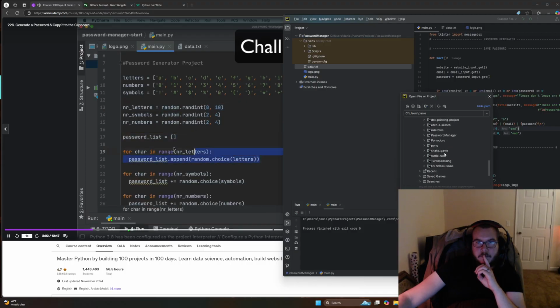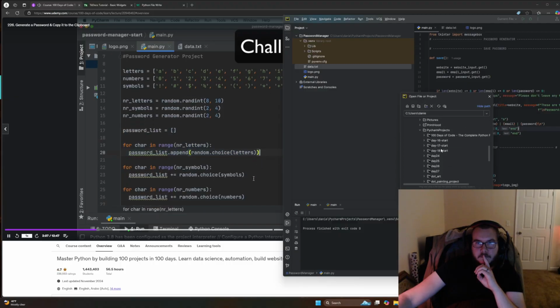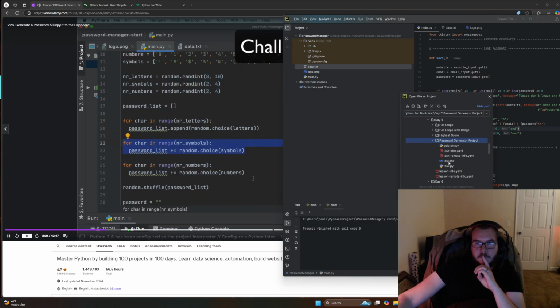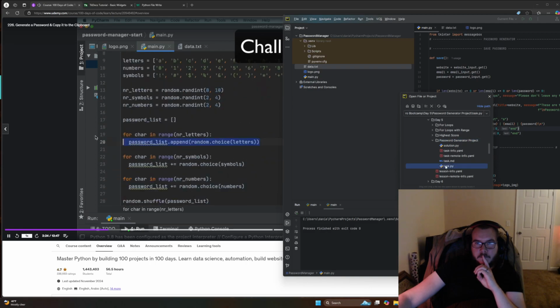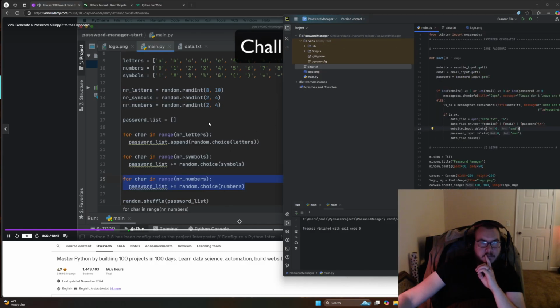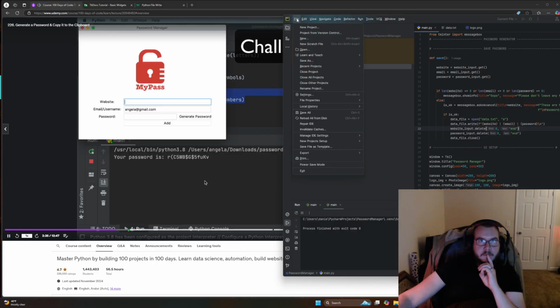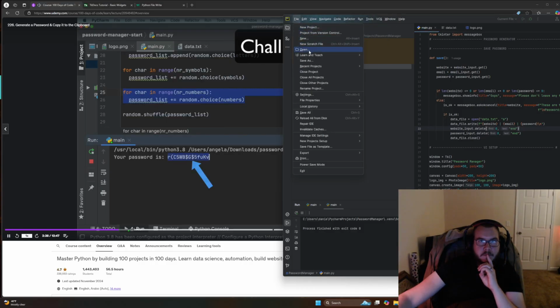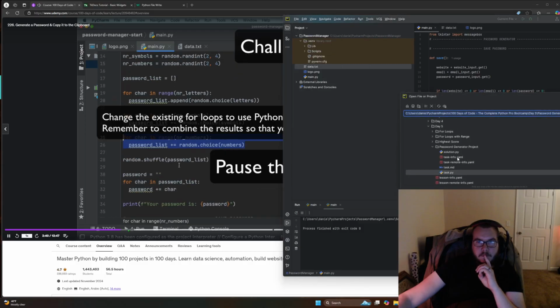So this is a really good opportunity for using list comprehensions instead, because we can get rid of a lot of these for loops and do each of these things in just one single line of code. And it's also a good point for a bit of revision. I want you to have a think about how these things work and see if you can do the same thing by changing these 3 sections into 3 list comprehensions. If you're successful, once you run the code, it should still work exactly the same way, and you should see a random password being generated and printed down here. Pause the video and give that a go.